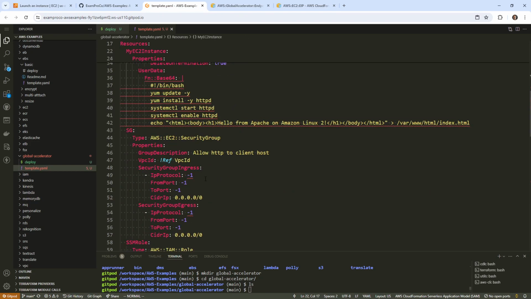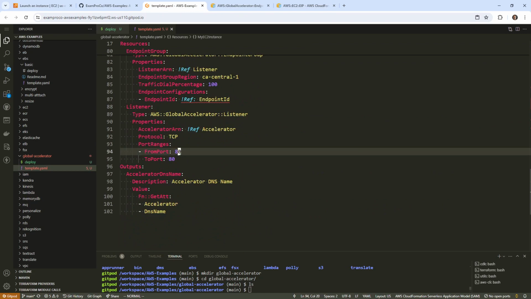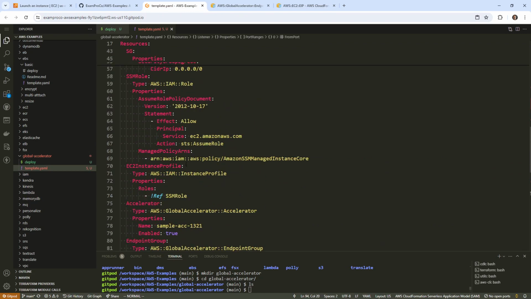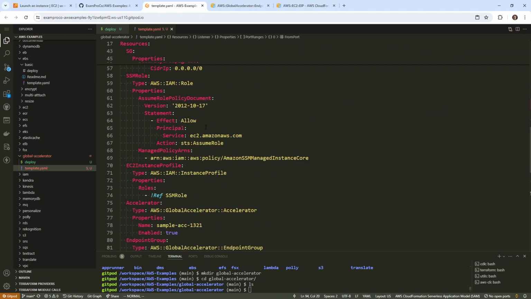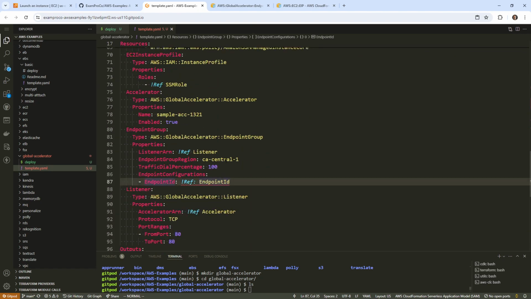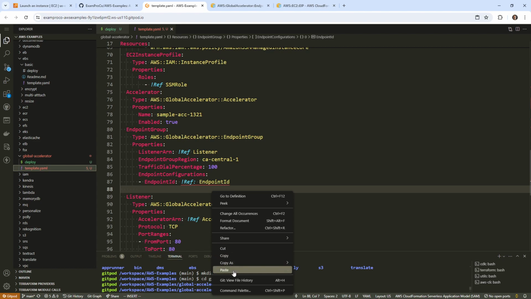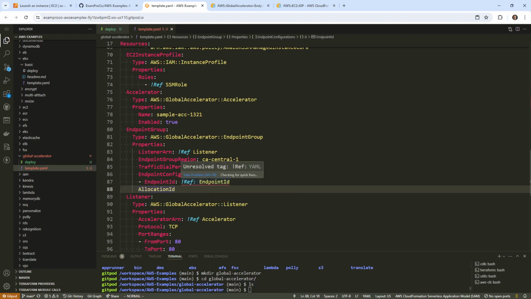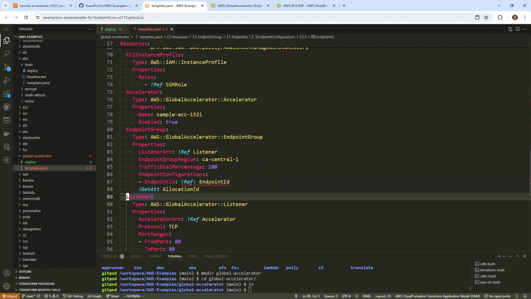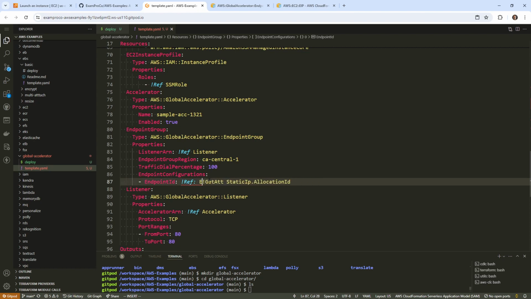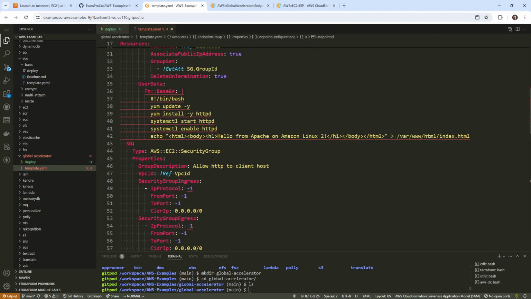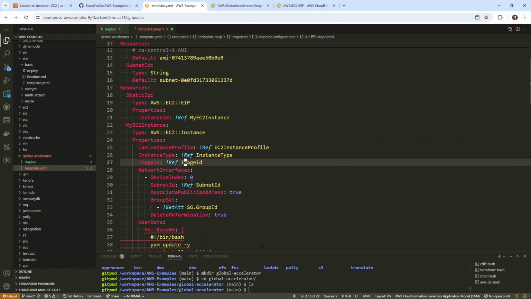Our endpoint ID is, where's our endpoint? Endpoint. Here it is. Okay, so we know that we want to get this, and it's going to be Get ATT, and then it'll be static IP, like that. That looks good. I'm going to double check, make sure I wrote that correctly. And that looks good. Okay, great.